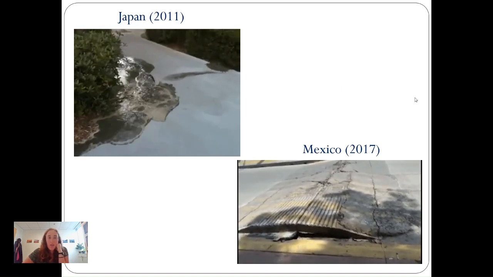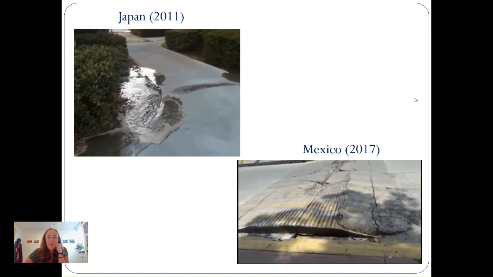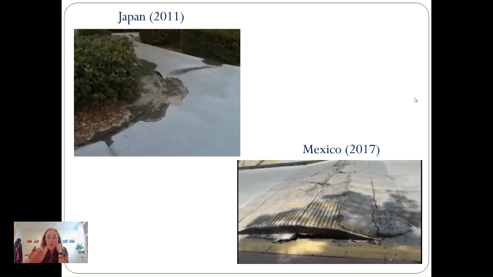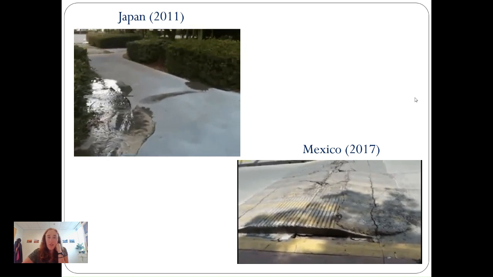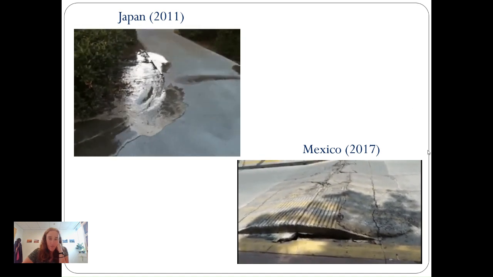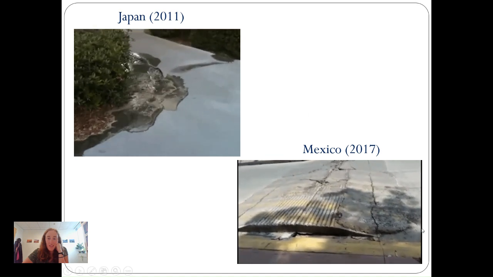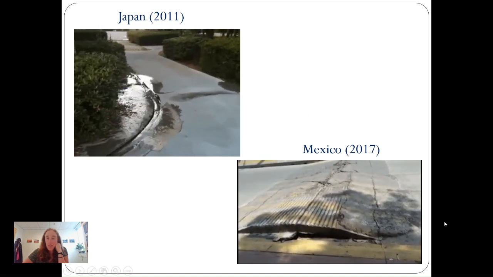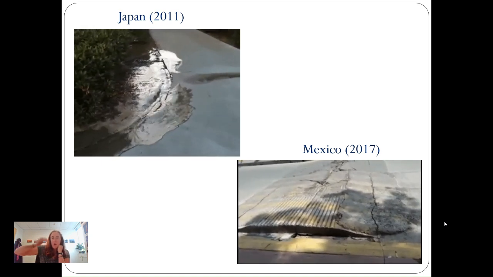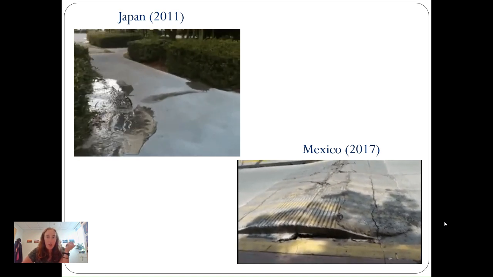So here's some evidence of liquefaction occurring. The one on the top left is from Japan, 2011. The ground kind of looks like it's breathing a little bit, and the water that's coming out is there because underneath that sidewalk, the ground has turned to liquid, and that's evidence of liquefaction. Same thing here in Mexico. This is a speed bump on the bottom right, and the speed bump looks like it's breathing. So there was an earthquake. Underneath this speed bump, the ground is liquefied. So the speed bump is just bobbing up and down in response to the earthquake motion and the earthquake waves.